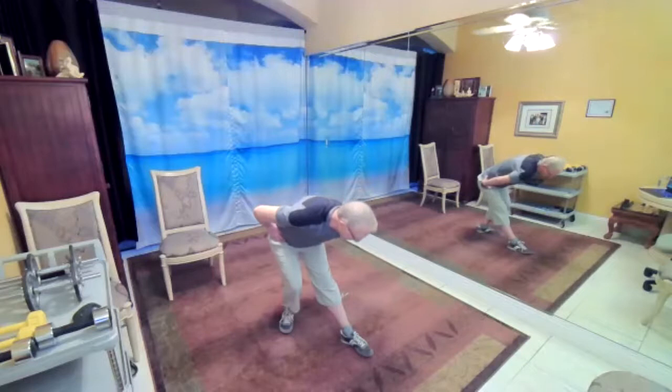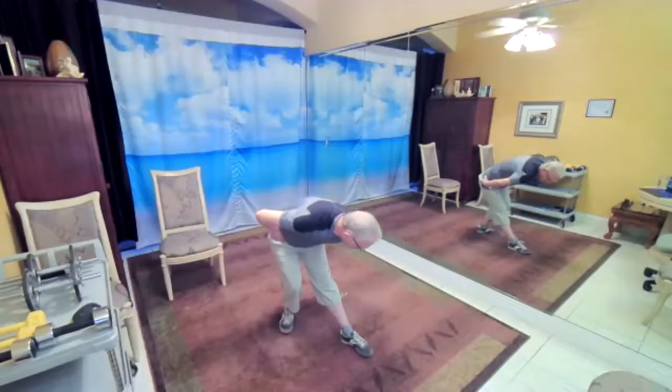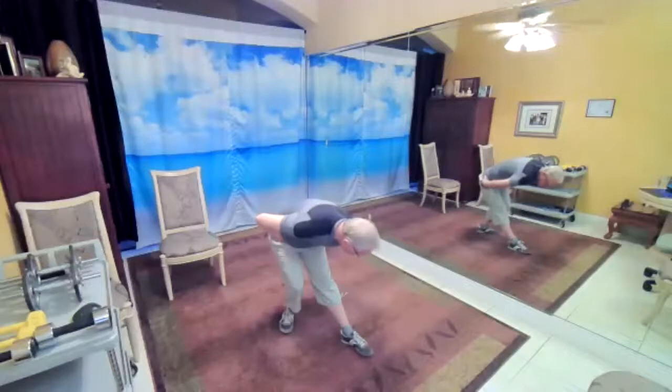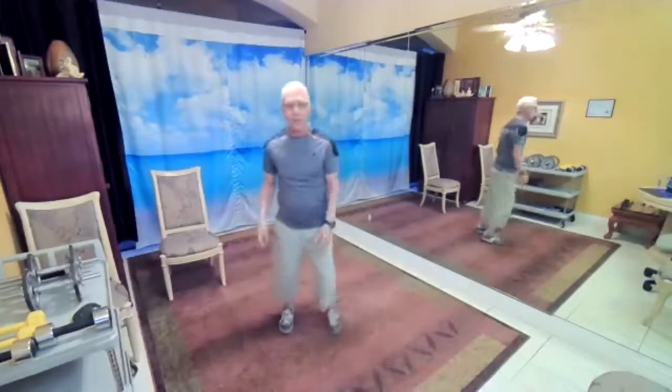Bring your mind right into the body. One more breath. Inhaling, big long inhale, a lot of big breath, and exhale. Just take your time to release all the stagnant energy and just relax into the stretch. Now, when you inhale, slowly come up, and exhale. Take a moment, kick the legs out.